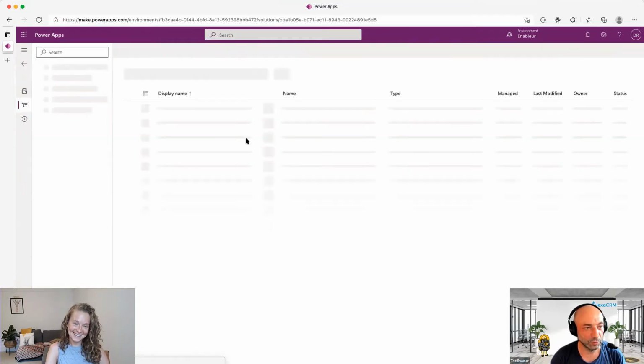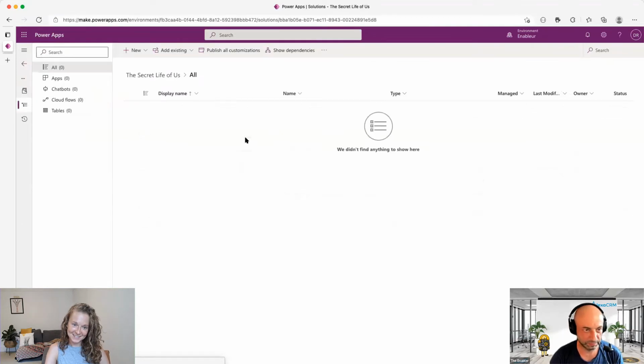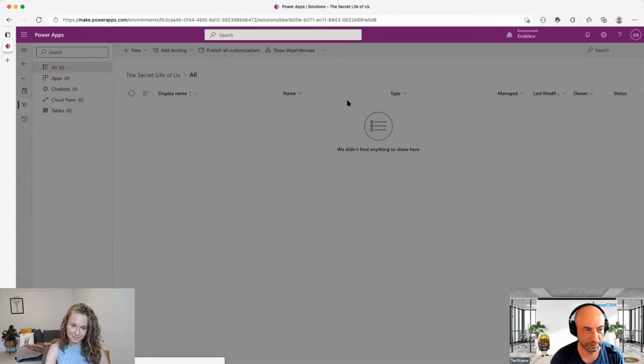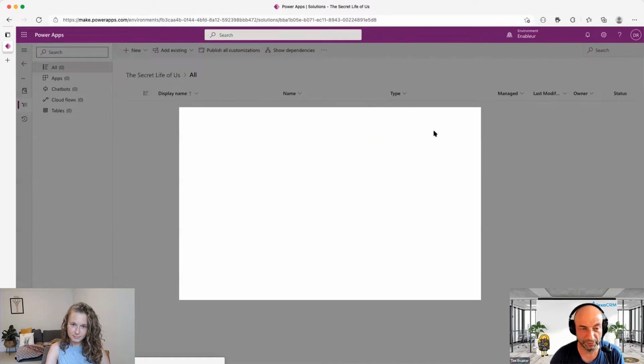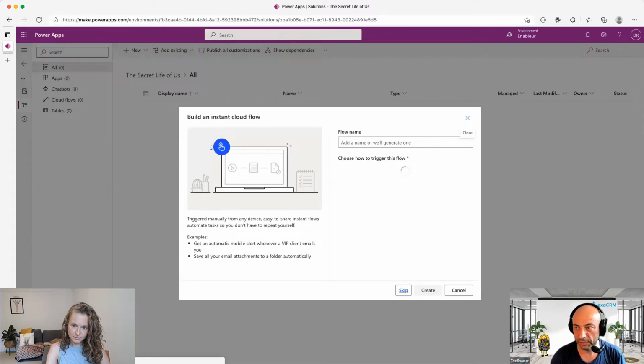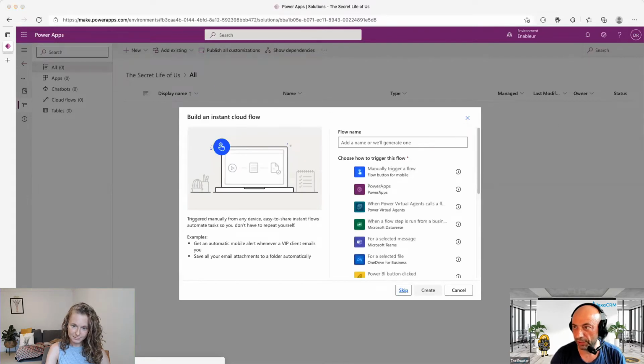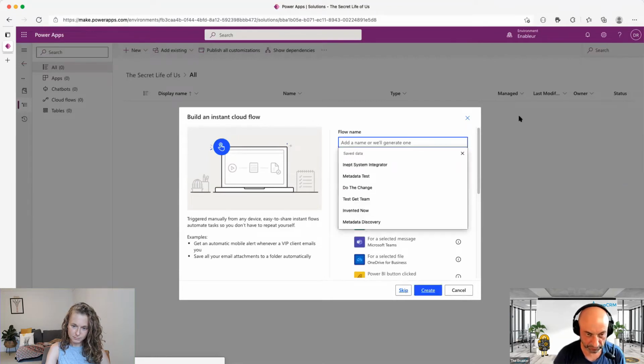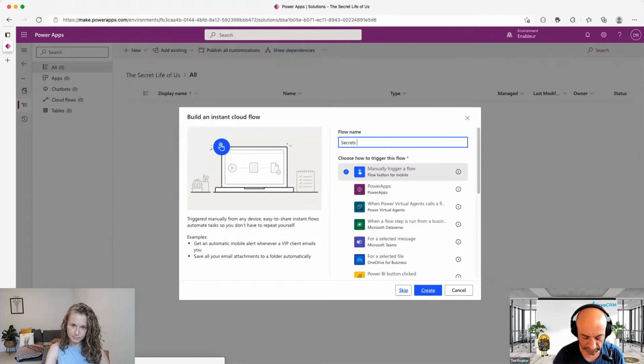So what I want to do is show your problem in the new cloud flow, instant flow. I'm not going to use the API. I'm just going to use a very nice utility that lets you see what's coming through in HTTP calls. Let me start the flow first. So that's going to be secrets exposed.